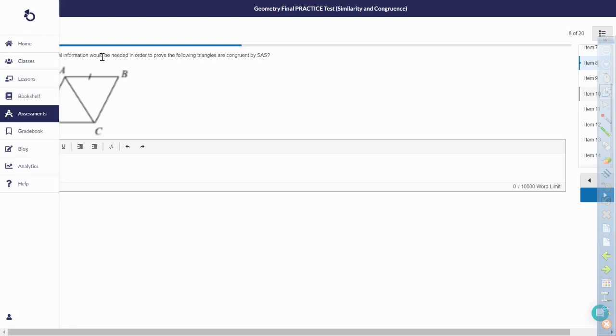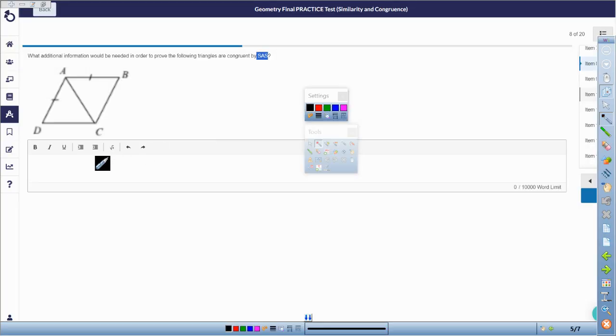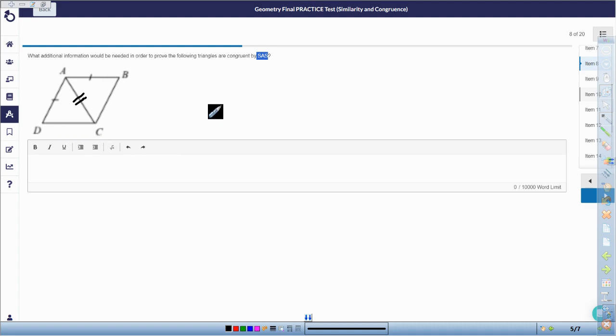Okay, you might have already gotten to this one, but this is still a triangle congruence theorem problem. It's asking what additional information would be needed in order to prove the triangles congruent by side angle side. There are two things. Really, you writing this out as a sentence or a couple sentences is what I'm looking for. But for it to be side angle side, we know that the shared side length would be congruent to itself, and then you'd need to tell me what angles need to be congruent to have side angle side.